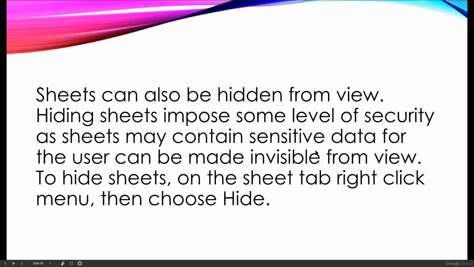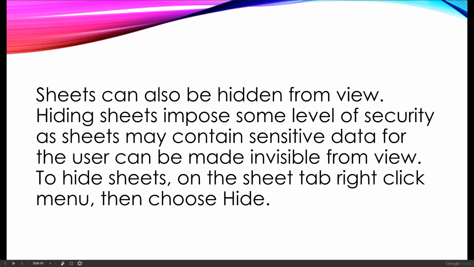Sheets can also be hidden from view. Hiding sheets imposes some level of security, as sheets may contain sensitive data, like sales from your store or prices from your suppliers. These can be hidden and made invisible from view.